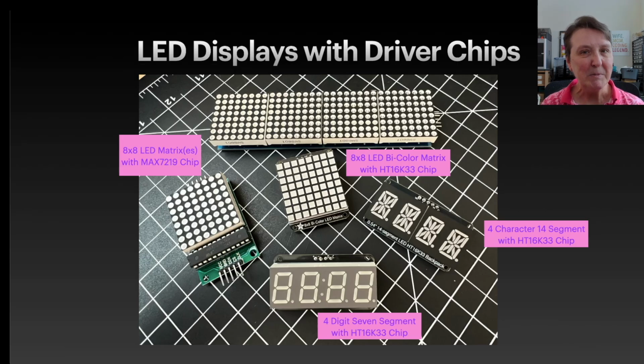I definitely spent some time learning how to use persistence of vision to control the LED displays so you don't have to use as many resistors and GPIO pins, for example. And a lot of that's taken care of for you when you get these displays with driver chips and get a library. All that's been done behind the scenes by the library author.